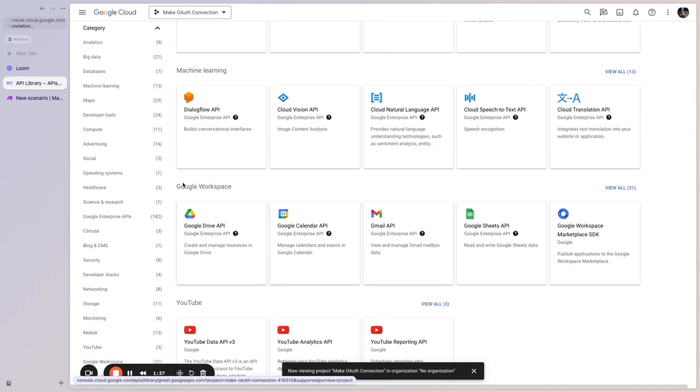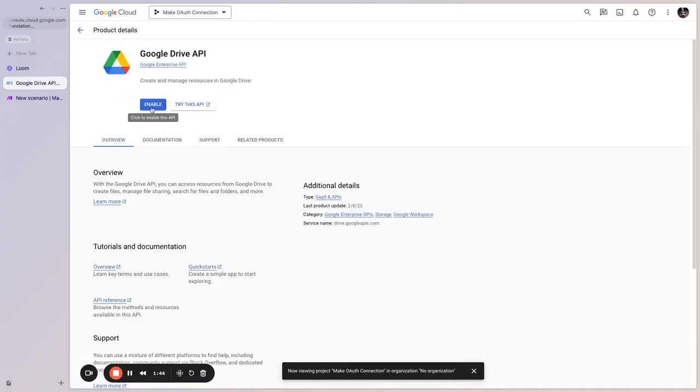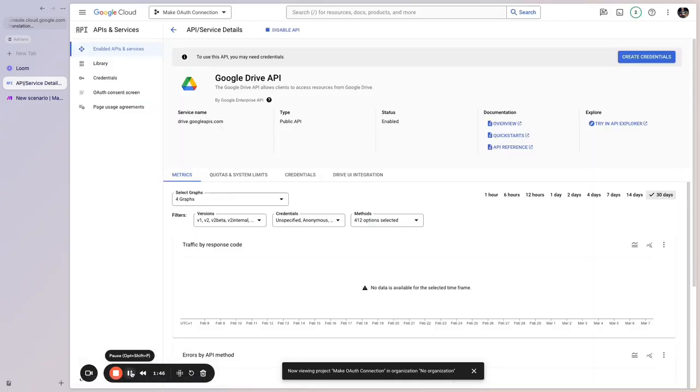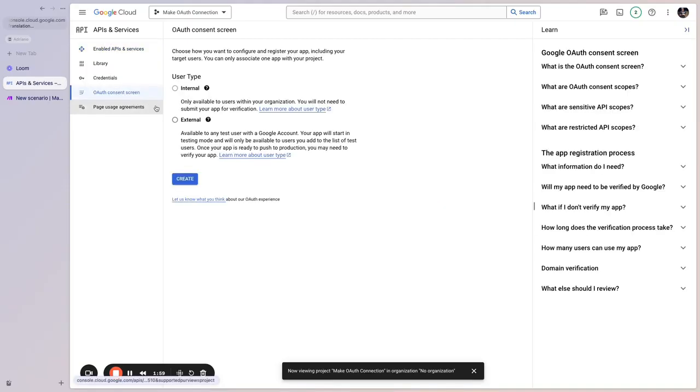We can also use Gmail, Google Calendar, all the Google Workspace APIs are there, but we're going to work with the Google Drive API. So you hit enable. And the next thing we need to do is set up the OAuth consent screen. This is the screen that you usually see when you give some kind of app access to your Google, and we'll hit external user type.